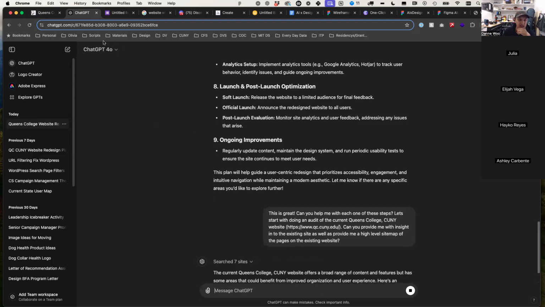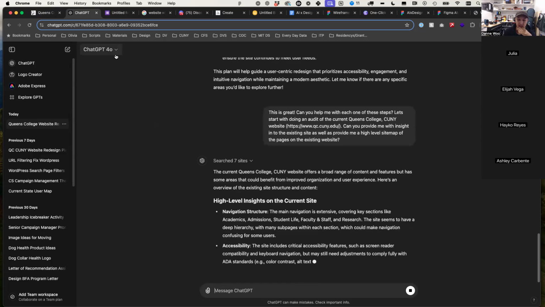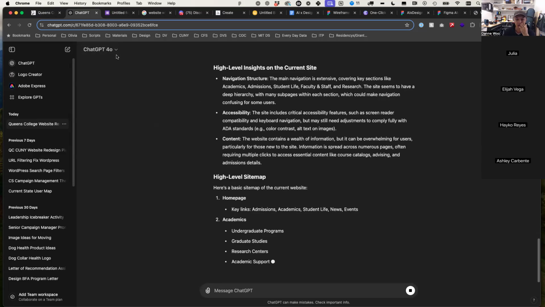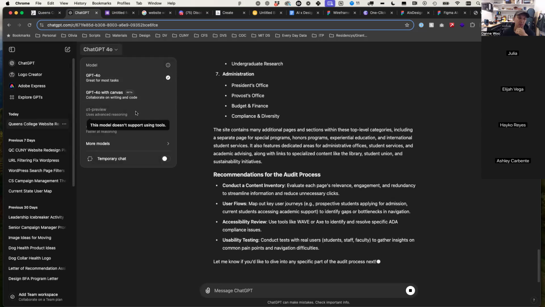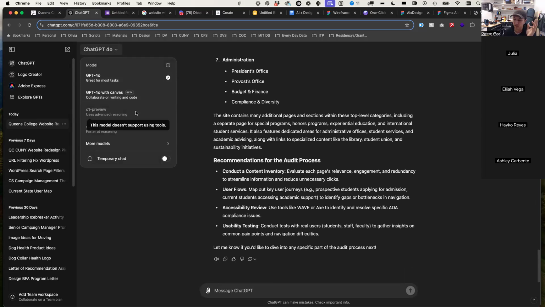So also, I'm using ChatGPT 4.0. This is the one that's available in the free version. I also recommend using o1-preview if you're able to. That's part of the paid version, which does a bit more reasoning, and rather than just spitting out an answer, it gives you the answer but also an explanation of how it got to that answer.